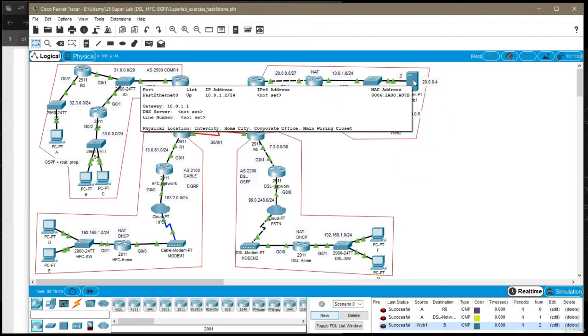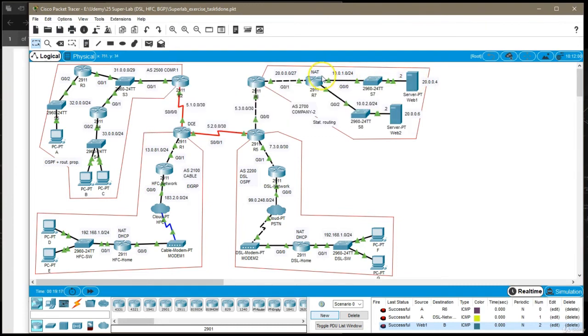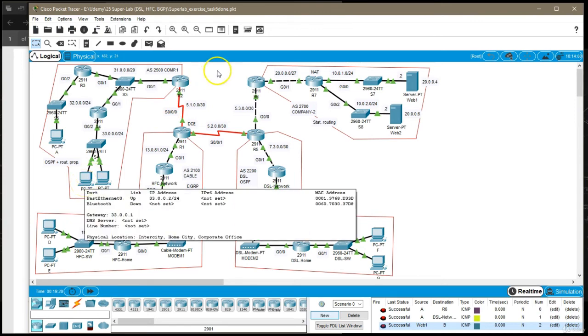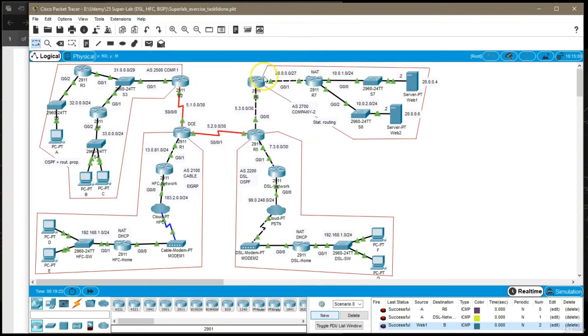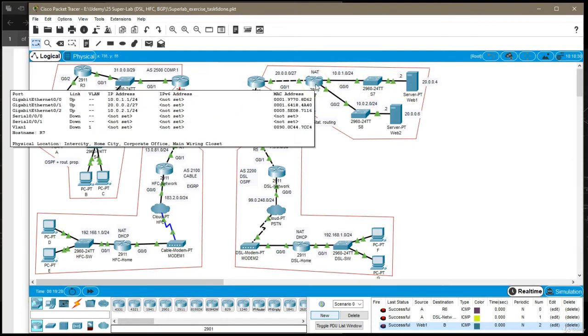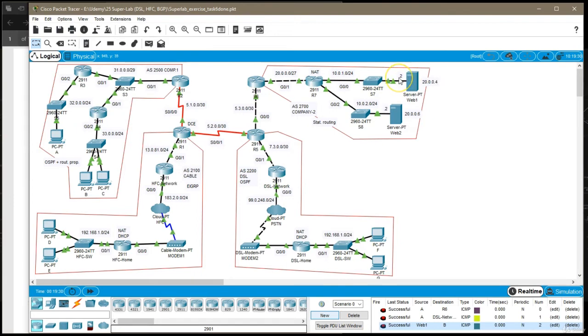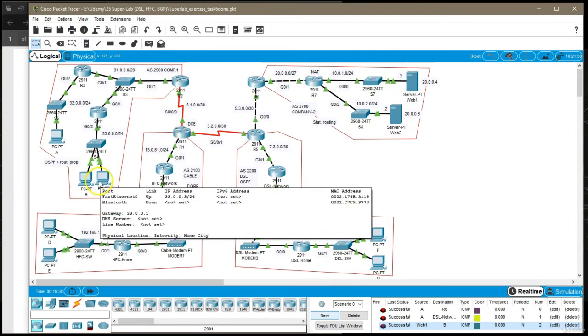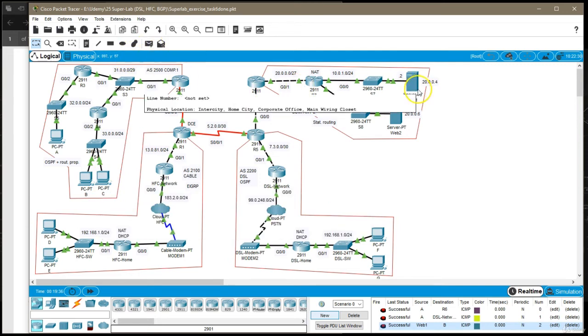when you ping from this server, it will go through NAT and go to this PC with a source IP address, which is 20.0.0.4. And then it will go back to this router, and this router will translate it back into the private IP address. So that's how it will work, but it can't work the other way around, because when you actually click on a device, it takes the IP address that's configured on that device.